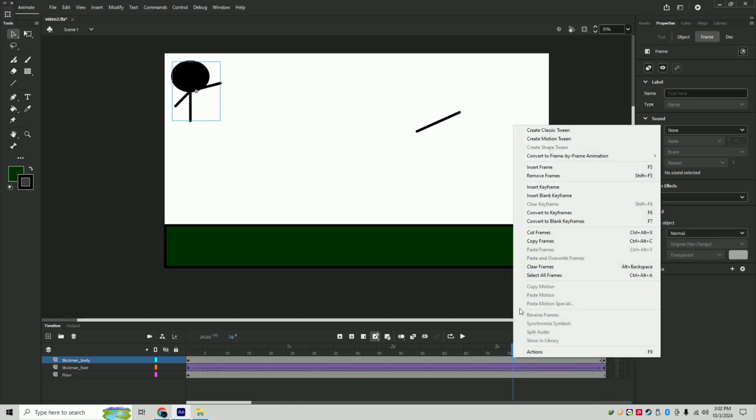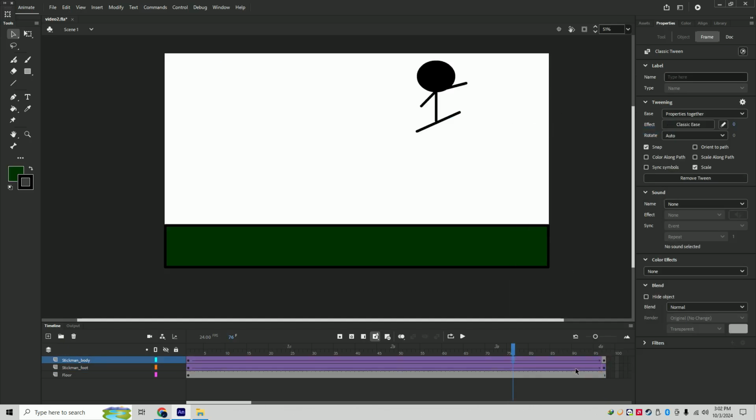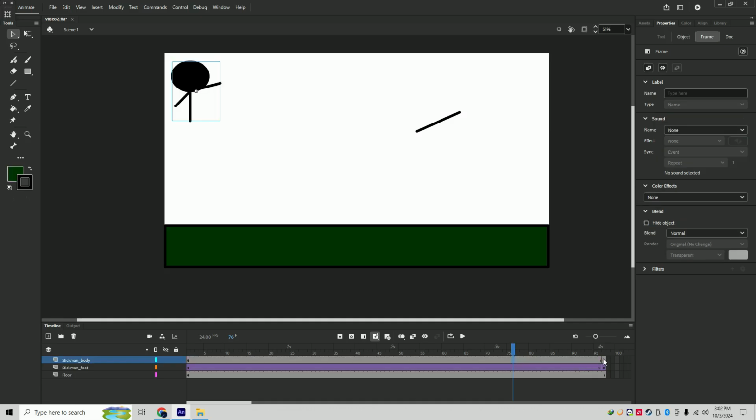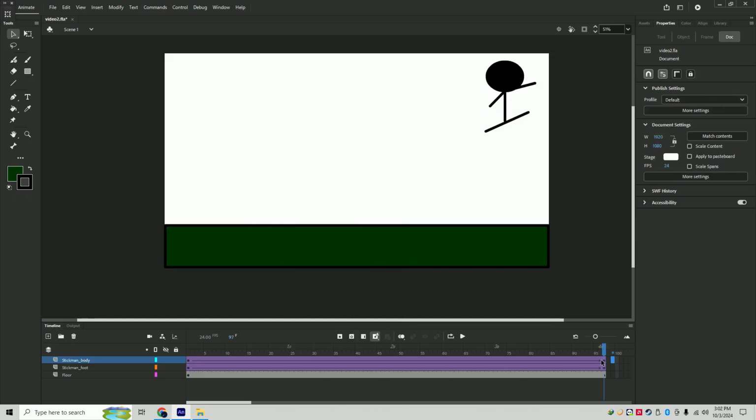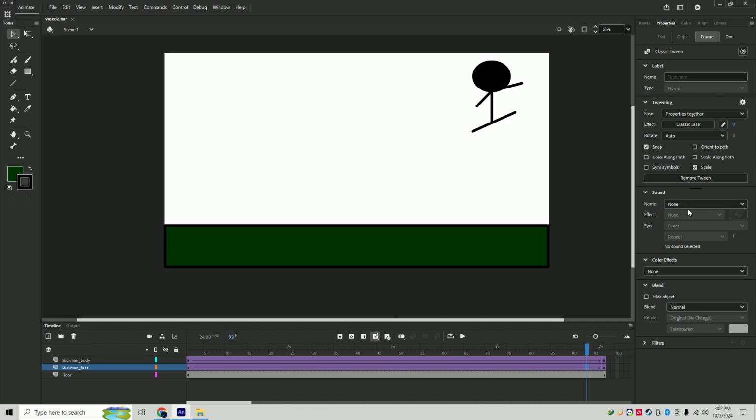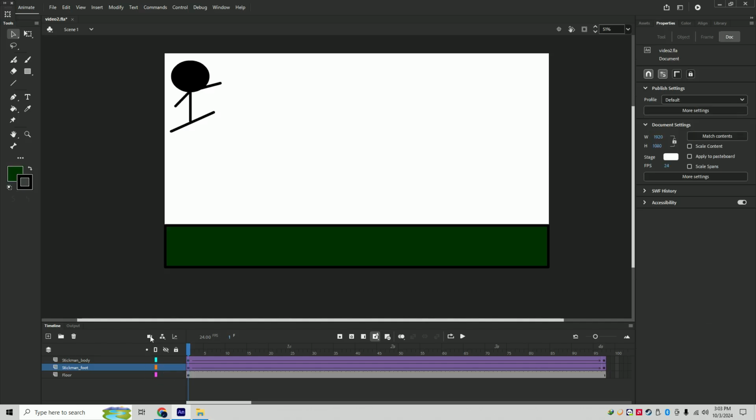Create classic tween and create classic tween. Let's rotate the foot here clockwise. 8 times is enough. Now we will add a camera.